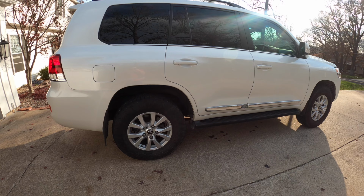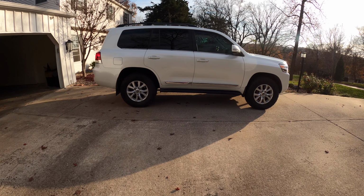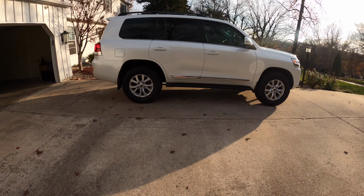The Land Cruiser still has the 275/70/18s, 33s, on the stock wheels. You can kind of see they're still tucked in the body. Got a full-size spare underneath still.